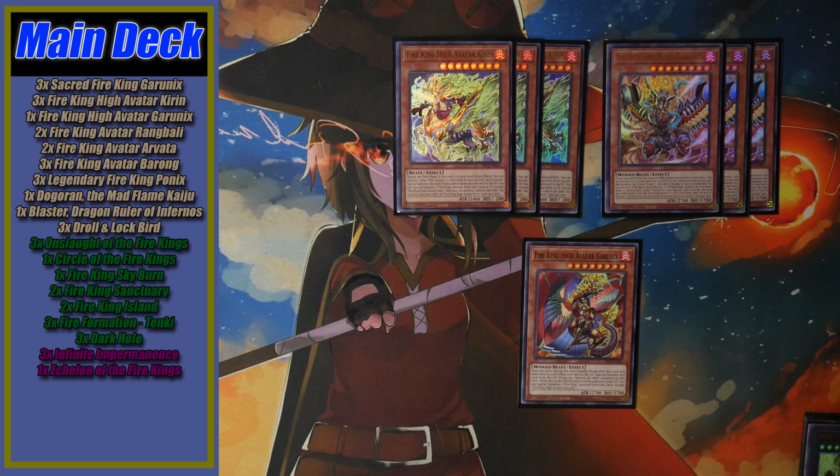It serves as both a free massive body to hit the board for stuff like Xyz fodder, and also helps you extend even deeper into your plays by destroying a Fire Beast, Beast Warrior, or Winged Beast from anywhere, and all of the Fire Kings except for one of the extra deck cards is one of these types, so you don't have to worry about certain stuff conflicting with the deck.